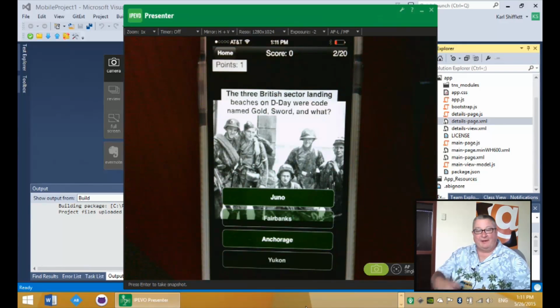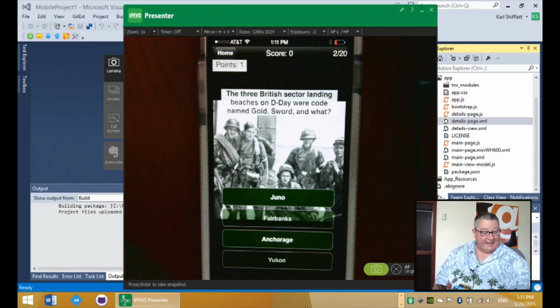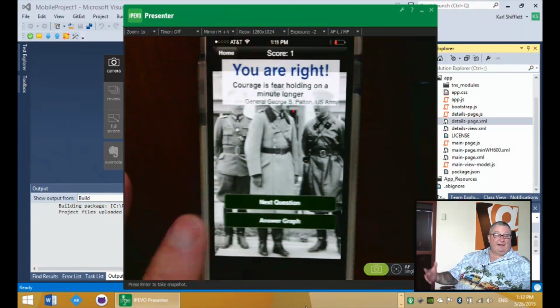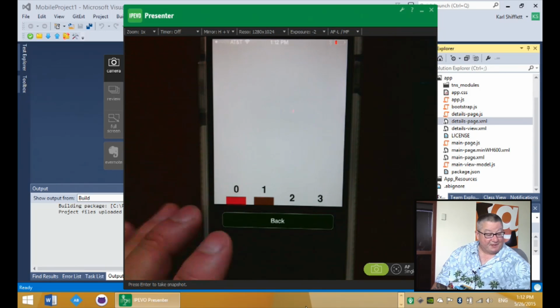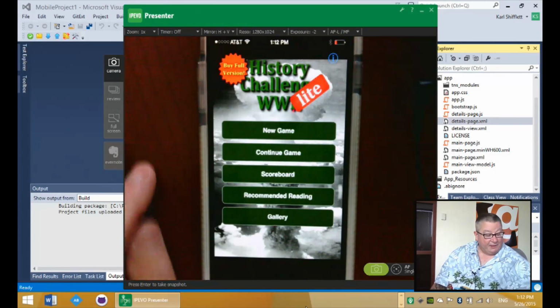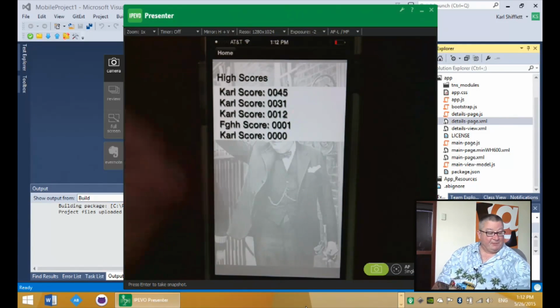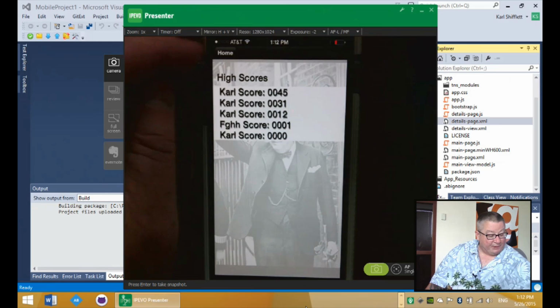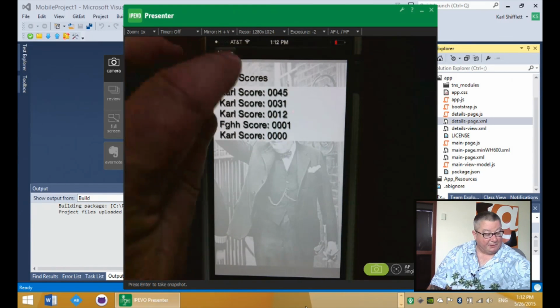All right, let me see if I can make this nicer. So anyways, that's how this whole thing started, right? And then they got this answer graph, which is kind of cool, and then you can go back. It's pretty neat. And then you can go back to home. You can start over. I think it remembers. Yeah, you can see I've scored various amounts of points. The first time I played it, I got them all right, but after that, I didn't care anymore.